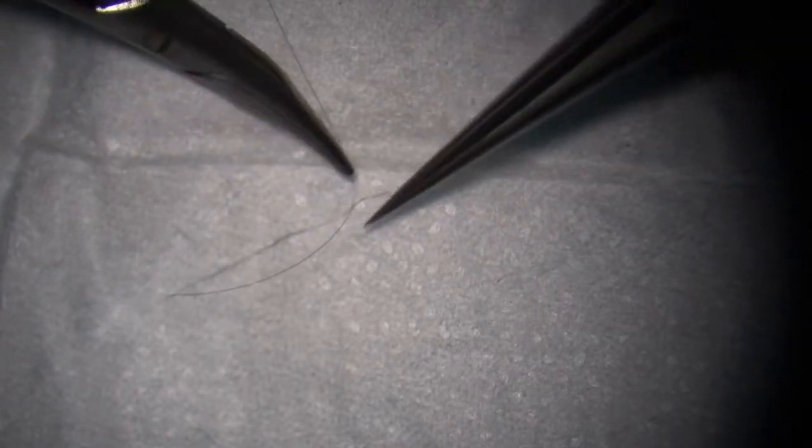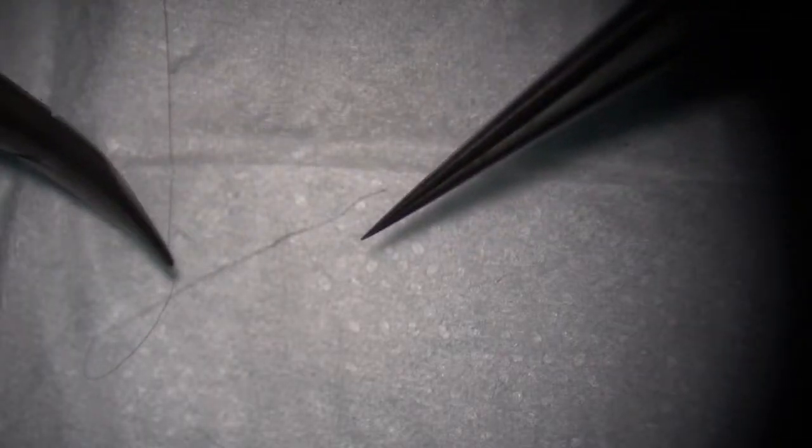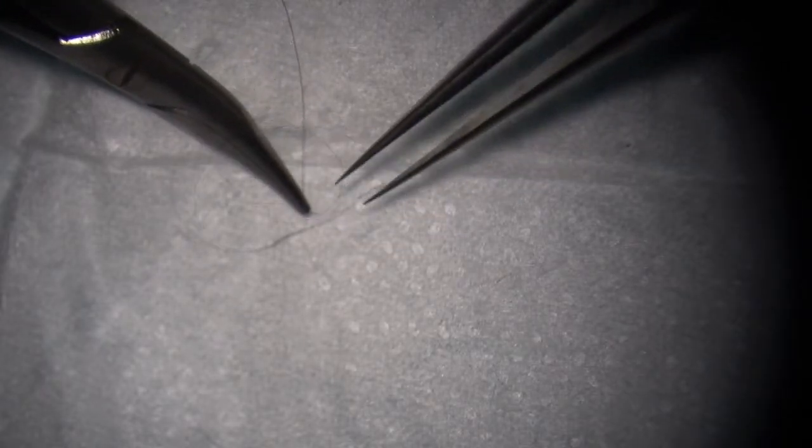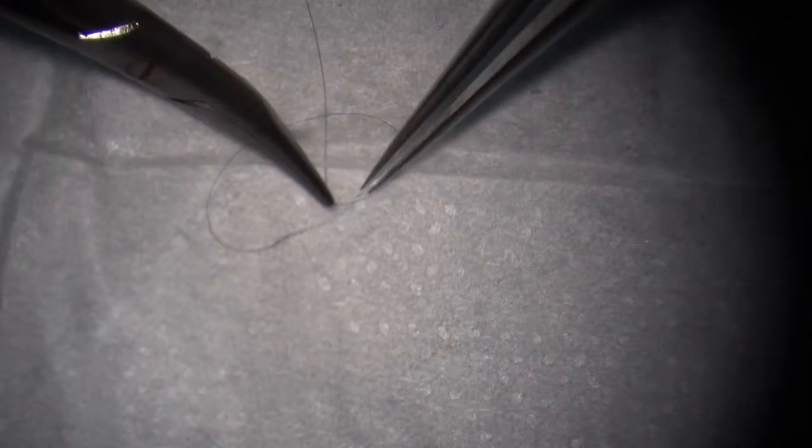And then for the second knot, we pass the suture and tie a knot. If we don't pass the suture and we're already good, we can just go straight for the next knot. We bring it here and make a loop. When we make the loop, we bring the suture very close to the short end. So we make the loop and catch it, it's already down there. So you're not traveling that much further distance. Yeah, correct. Nice. If we stay here and make the loop, then we need to travel far and you could lose it, yeah. So we bring it here, make the loop, and then pick up. That's the way of being efficient.